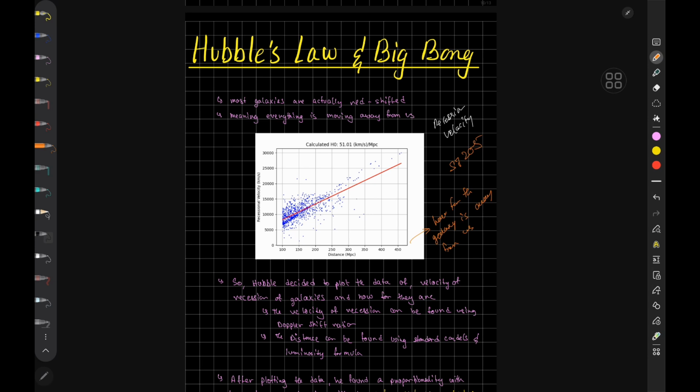What velocity is it moving away from us with? It just turns out that every single thing around us is moving away from us, everything. But when Hubble did this calculation, he found a very interesting trend, and you see that trend in this line. The line shows that the further anything is away from us, the higher the velocity with which it will move away from us. Very interesting. So the further any galaxy or star is away from us, the higher the velocity with which it moves away from us.